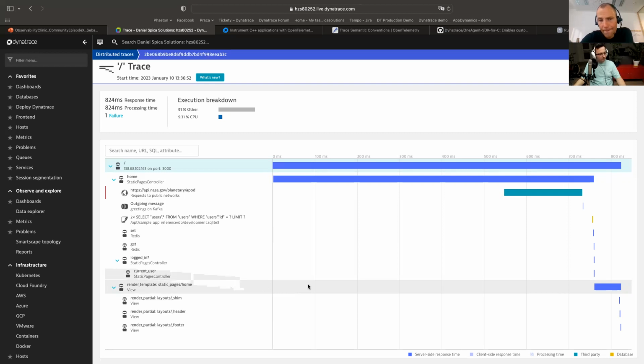And one thing that I want to highlight here as well, because in the very beginning of your presentation, you talked about how you need to plan your instrumentation. And here we see it really nicely. We see the entry point, which is basically where the request comes in on port 3000. We see the external calls, a call to an API, nasa.gov. You have calls to queues, you have calls to a database, and you have also instrumented important frameworks and important methods like rendering, certain layouts here, it seems.